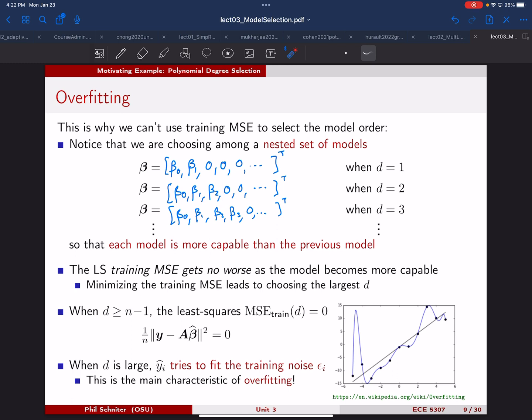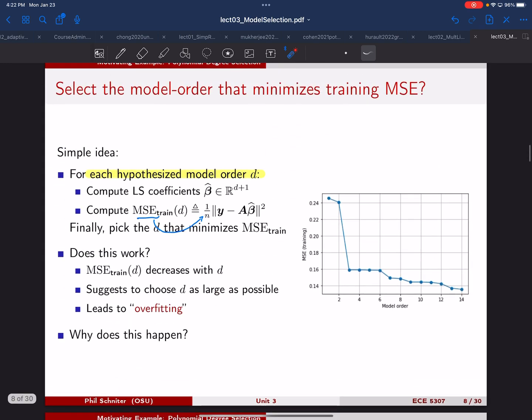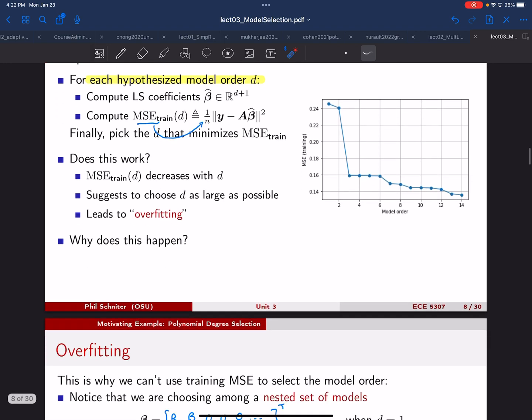It's invertible, and at that point, the optimal B's will just be A inverse Y. And then this will be 0, and you'll get 0. And this is an example of that happening. So this is the issue with this simple idea. It's a bad idea. It's not something we want to use, but we want to understand why it's bad.